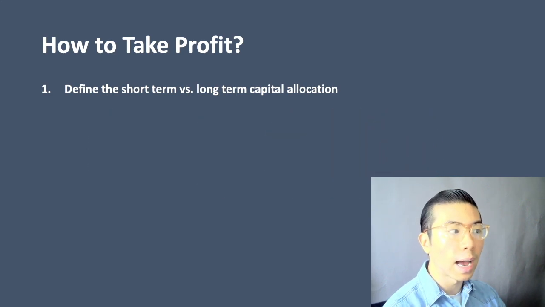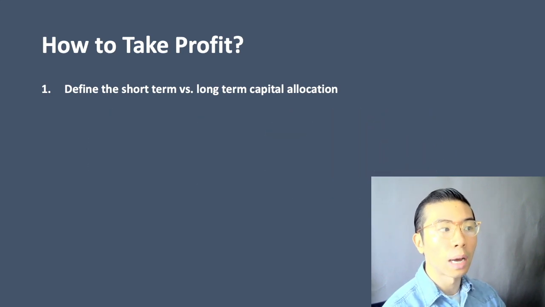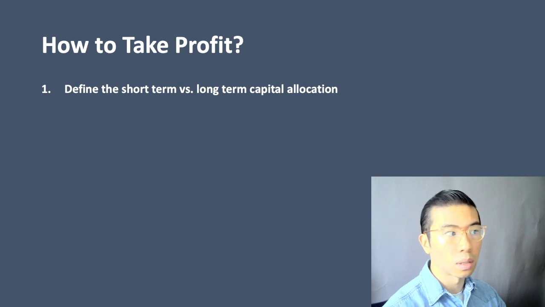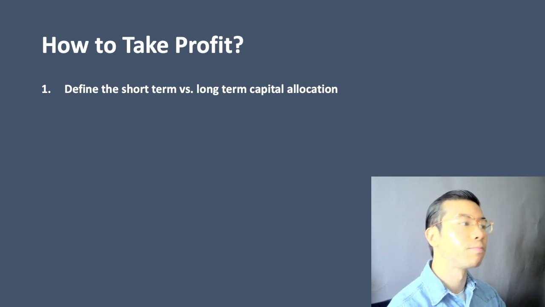How much do I have for short term and how much do I have for long term? That's ultimately dependent on your risk aversion. Are you more of a long-term investor, or are you more of a swing trader or a day trader? A day trader would typically have less capital allocated to long term versus short term, for obvious reasons, right?